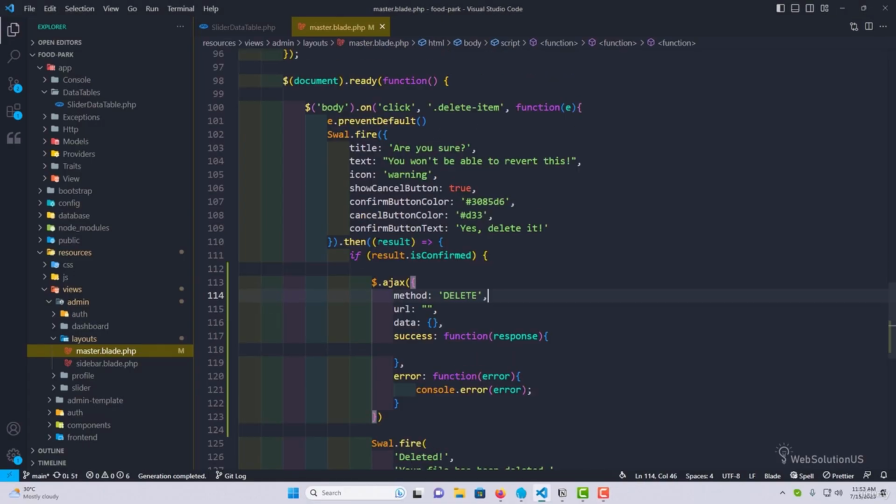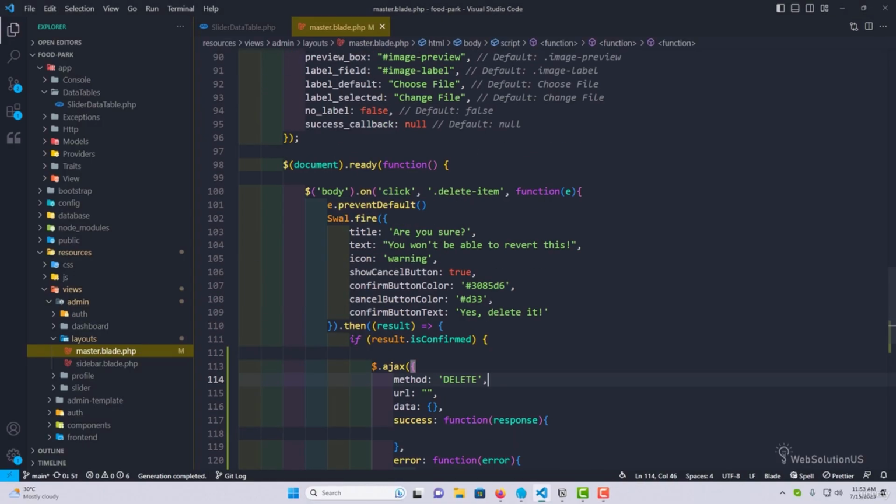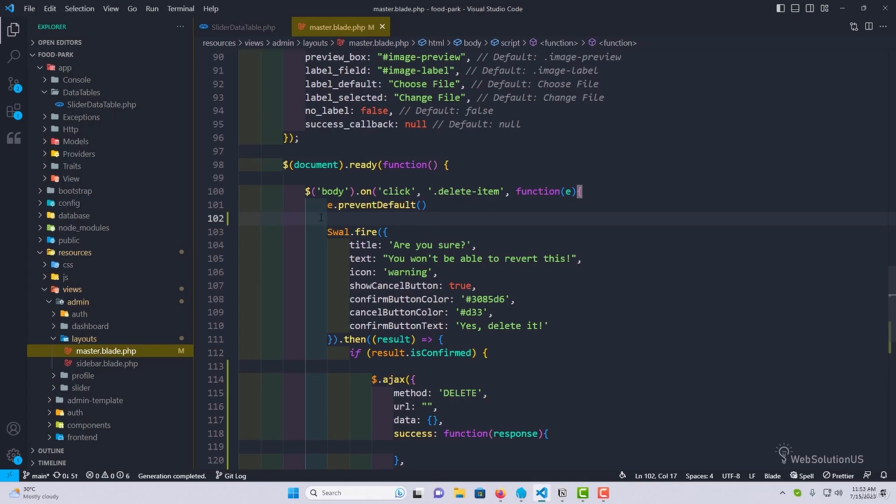Let's go here. Let's go to top, go outside of this function, the sweet alert function, go outside of it, and I will add a variable URL. And what I'll do here is let me add this, which basically represents the current element that we're clicking.